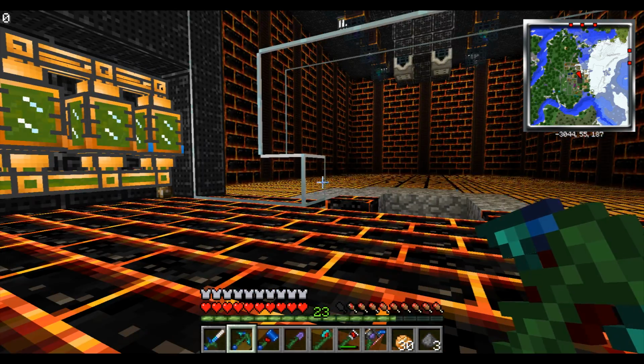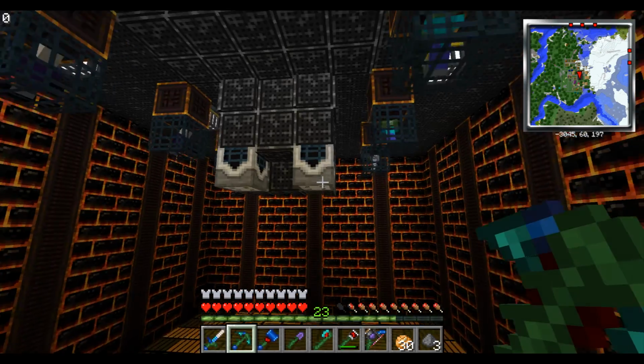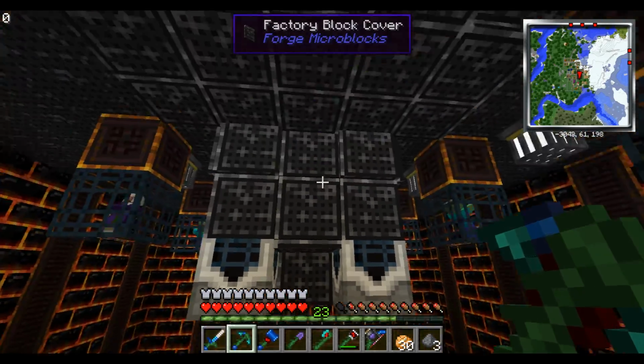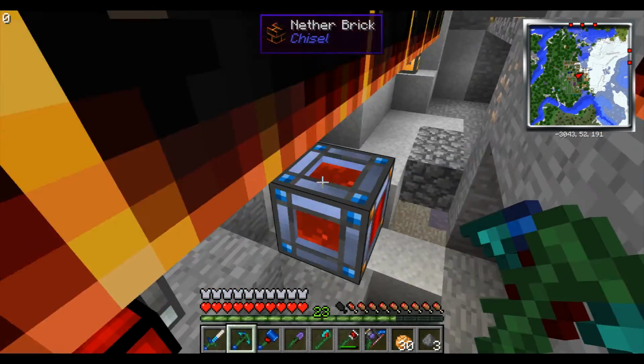And I'm so tired. It's 11 o'clock at night. I just got done doing this part where I added another auto spawner. I got dedicated power running to each auto spawner. And the mob essence pipes, you know, all worked out. It was all sorted.